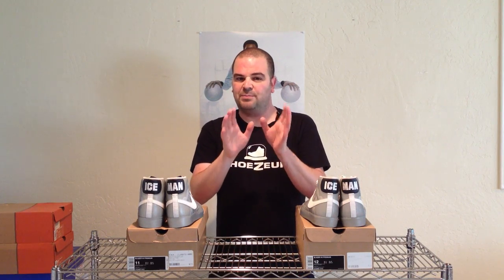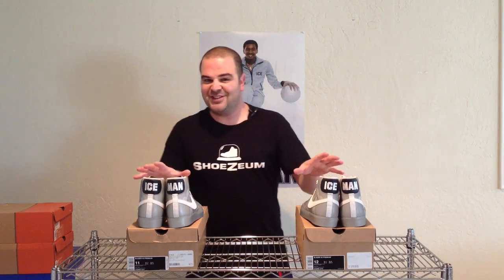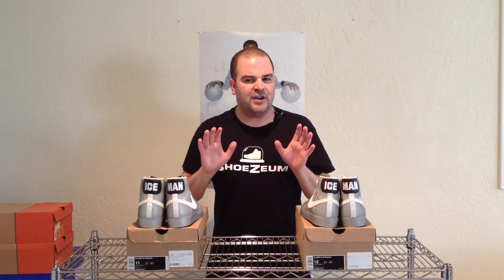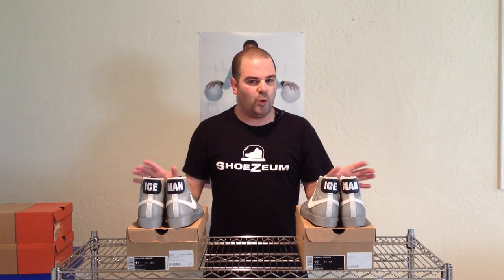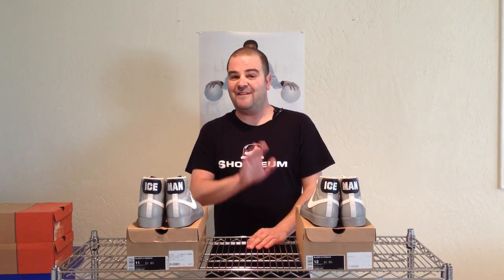Back in the 70s and 80s, most Blazers were white with black swooshes, just like the one on the poster here. But the Blazers in front of me — the Iceman edition — are 3M metallic silver, and they're very, very rare. There are only 36 pairs of these shoes in the whole world. These shoes were released at the House of Hoops and they sold out immediately. The House of Hoops is a collaboration between Nike Basketball and Foot Locker.